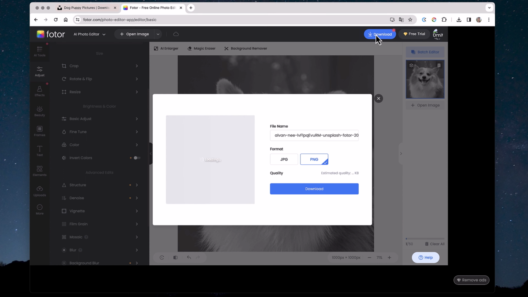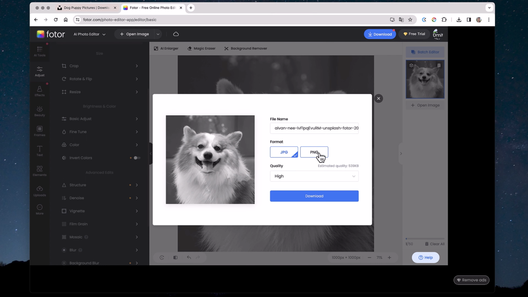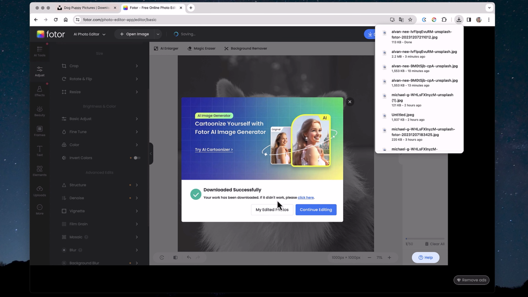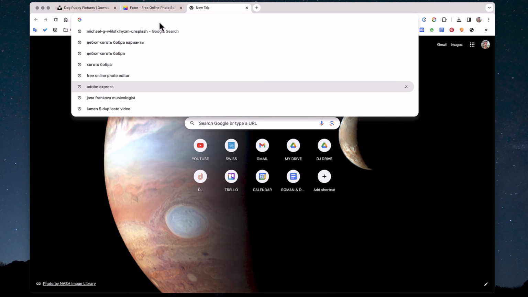I personally recommend you to pick up JPEG. It's going to be a good quality, and the quality is medium for me should be enough. And as easy as that, I could download the image and use it for any of my personal projects.